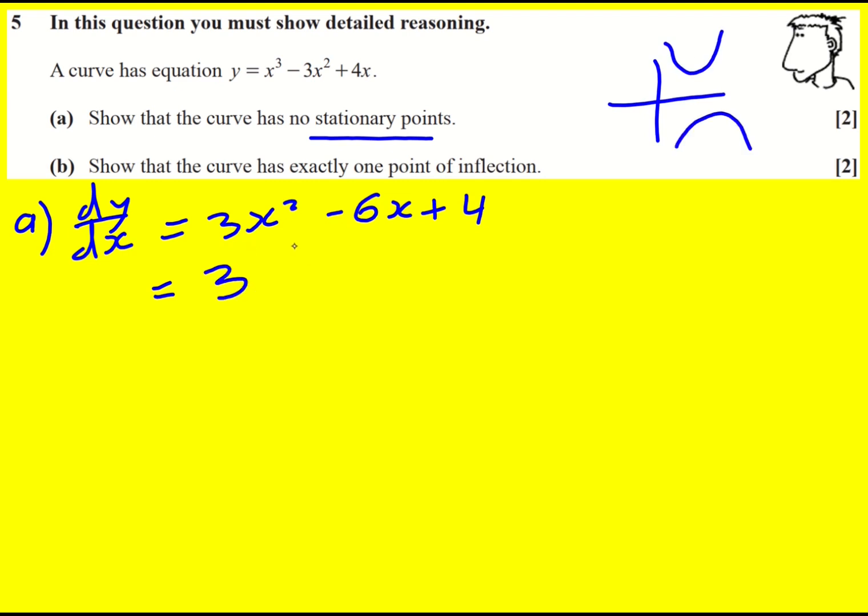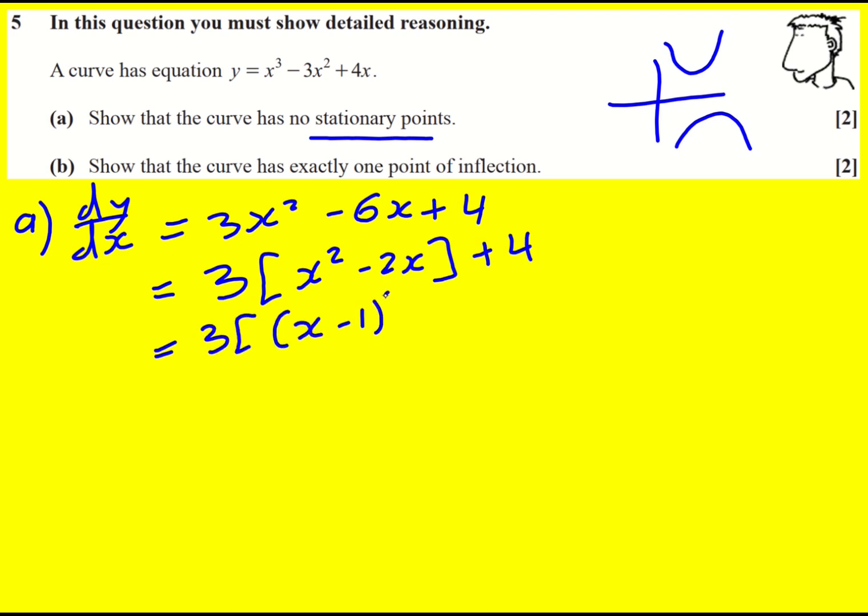So I'm going to complete the square. The 3 seems to be set up quite well for completing the square, because there are no fractions involved. So that's the first step. Then completing the square on x squared minus 2x, we get (x minus 1) all squared minus 1. I'm not going to go into detail on that. Do practice it if you're not confident with it. I've got other videos, AS papers and similar, where I go into much more detail on completing the square.